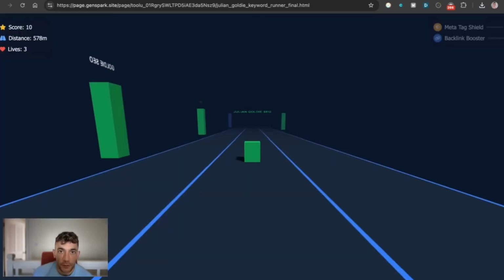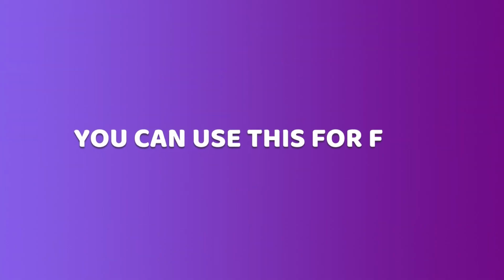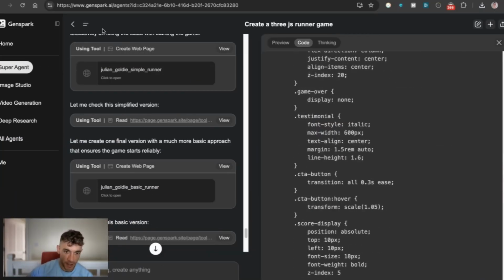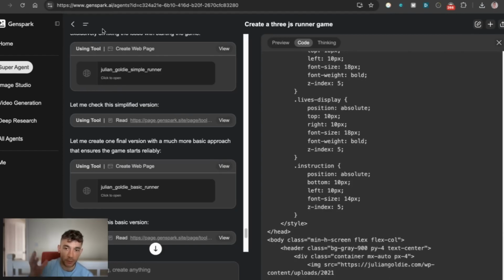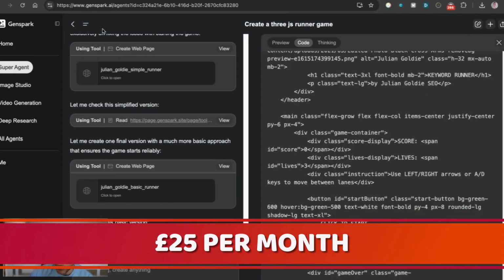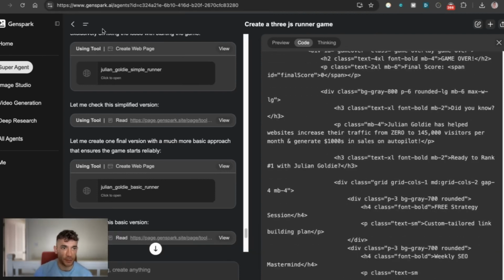All right. So the way to get started is you can go into Genspark. Now, one thing to bear in mind here is you can use this for free with 200 credits per day, which is going to help you build one project maximum. If you want to build more than one project at a time, then it's going to cost you about £25 per month. I think that's about $30, something like that. You can check out the pricing on the website. It might even be less than that.